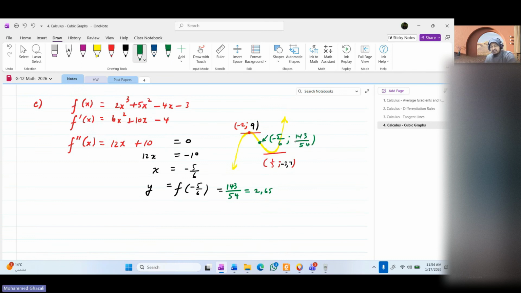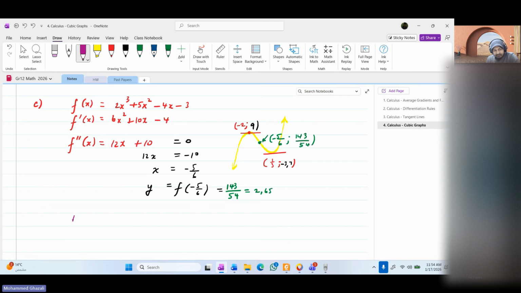It's fine if you write it like this. It's better to write it in fractions than to write it in decimals. The only reason why we write it in decimal values is so we can find the exact location of that point, right? Because 143 over 54 doesn't make much sense to us, because we still have to divide by 54. Anyways, this was to find the inflection point. Always use the double derivative, set it equal to 0, and then you will find the inflection point.